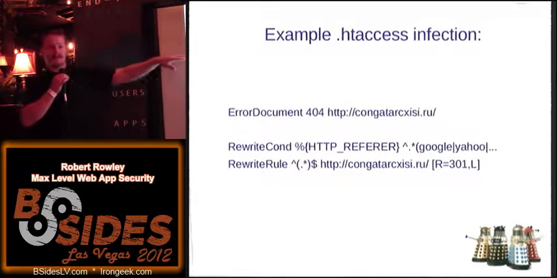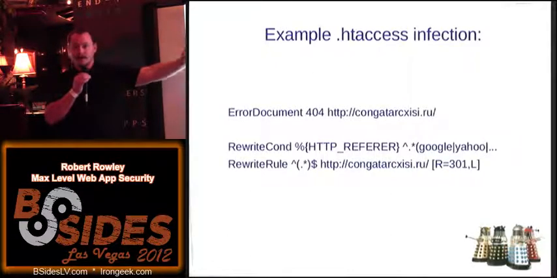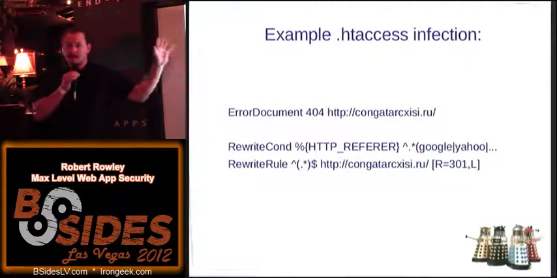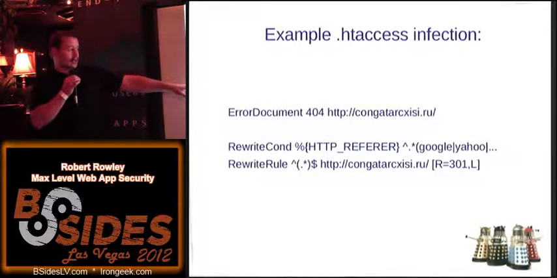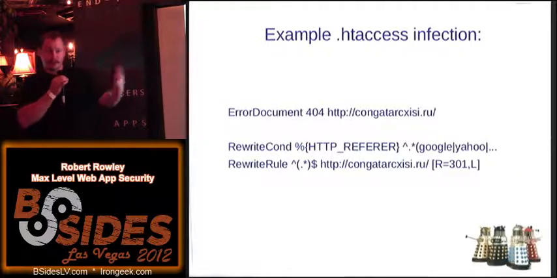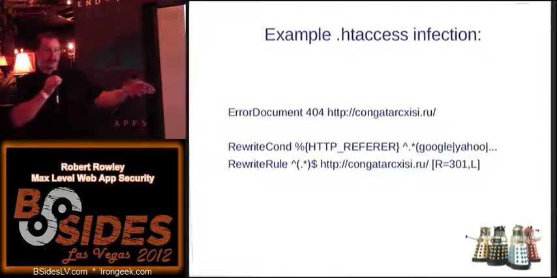It was an htaccess infection, and it would add lines like this: ErrorDocument 404 to congrazi.ru, and the URLs didn't matter. There were a lot of them. Or they would add this rewrite condition that basically said if the referrer was Google, Yahoo, etc., if it was a search engine, send the rewrite rule to go back to congrazi.ru. This was the malicious site.